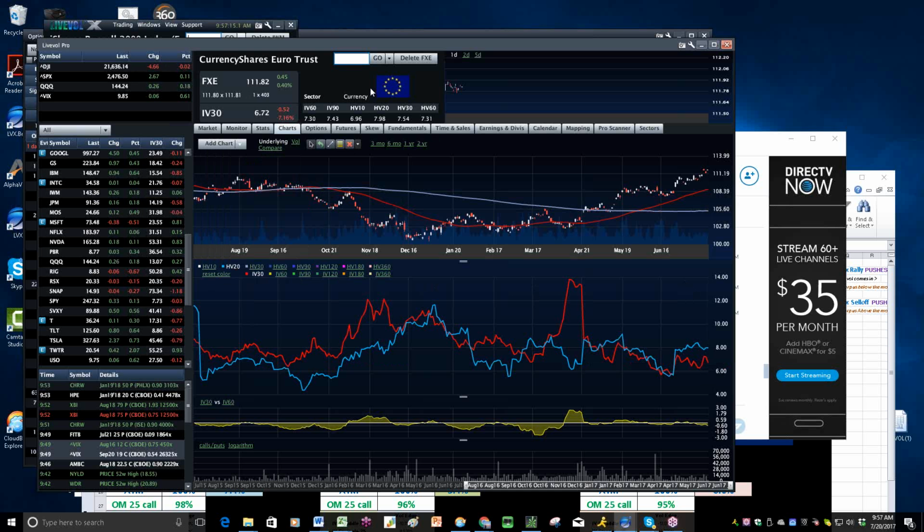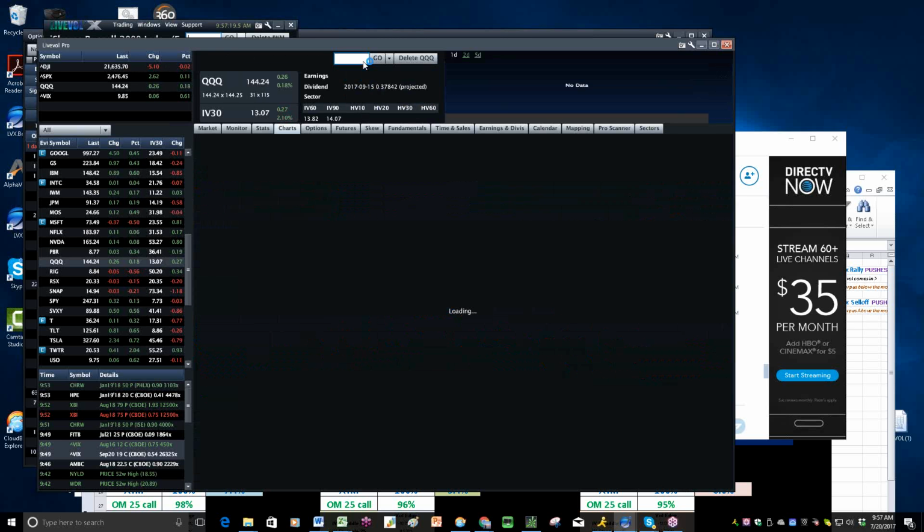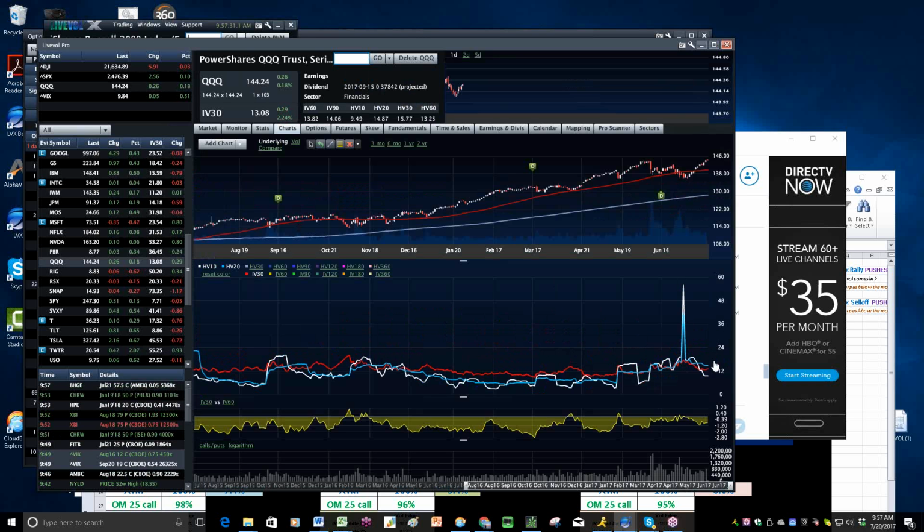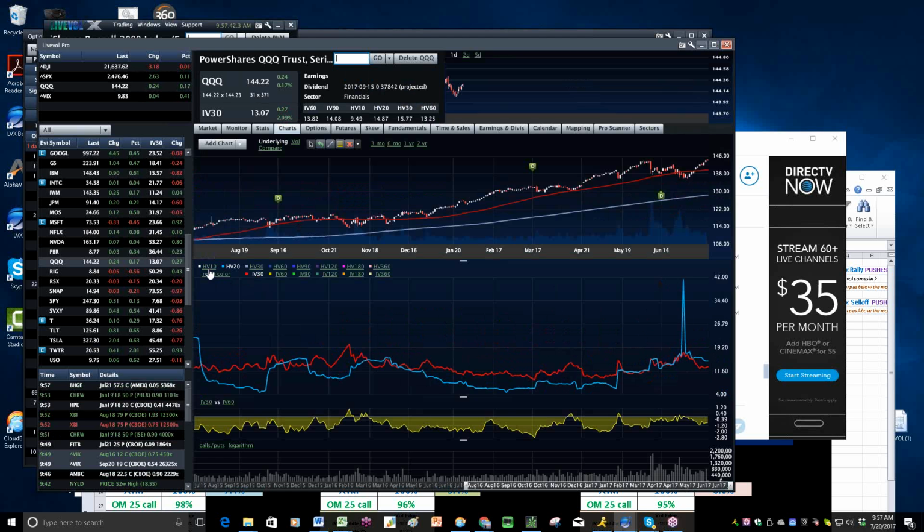Second as well, we'll look at QQQ. Again, probably some of the most underpriced volatility there is. This obviously is a little bit of a shock. Let's see if there's just a 10-day vol. Okay, so there's a bad data point in there. But for the most part, Q volatility is pretty high and implied vol is really low. So we could look at a long iron fly where you're long the guts and you're short the tails, because that's where the skew is.